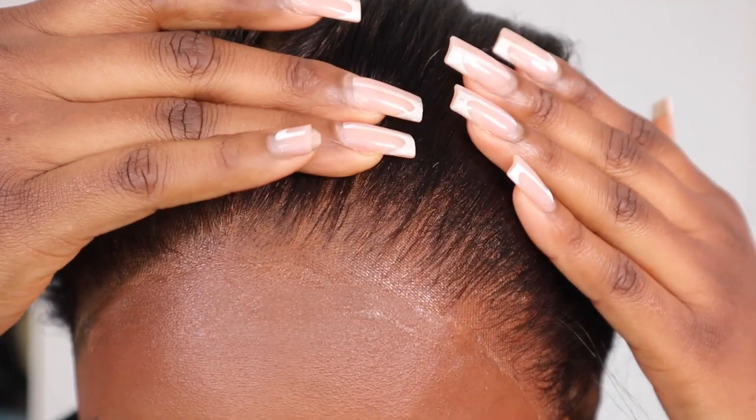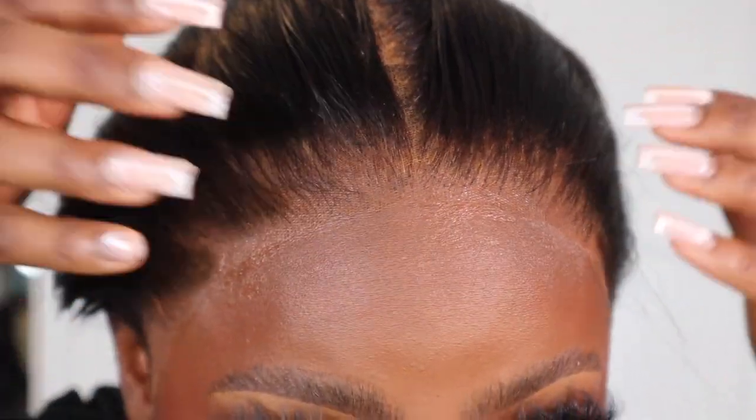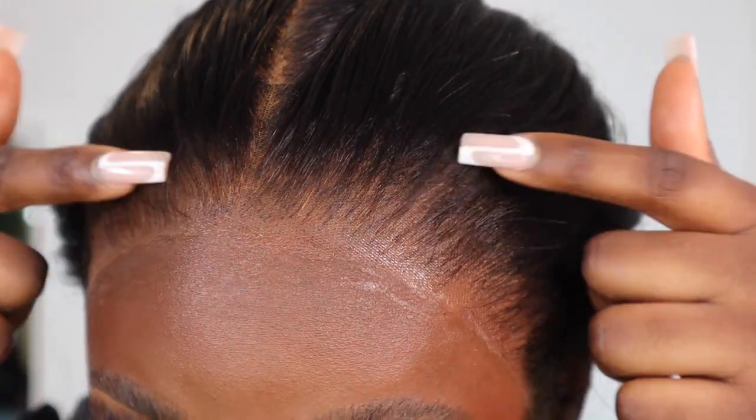Also, the hairline is amazing. And the knots are so tiny, as you can see. This literally looks like it's growing out of my scalp. Like, it looks so good.